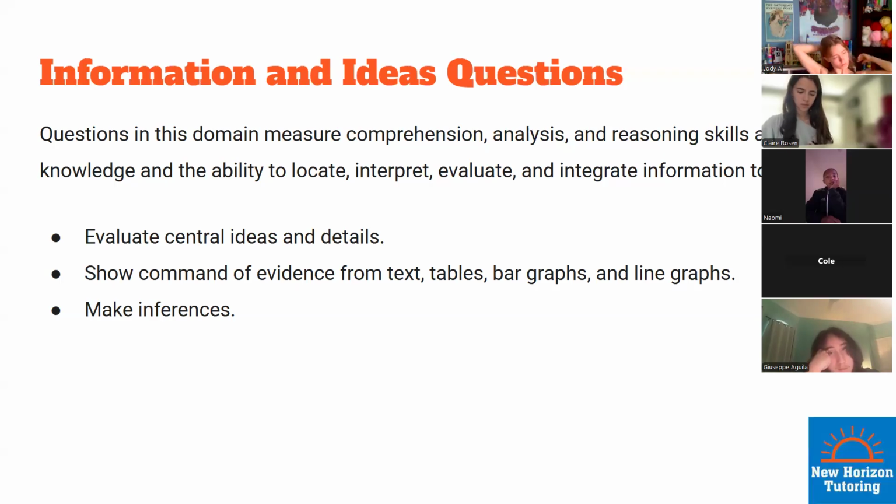and then also, it may sound weird, but in the reading and writing section, because there's no science section, they test some tables and bar graphs as well. So we have to be able to read some graphs there. And then finally make inferences. And when I say make inferences, it's not that we are completely guessing. You have to look at the text and find evidence to support that inference. As I said, there's always evidence in the text. You should never be guessing there.